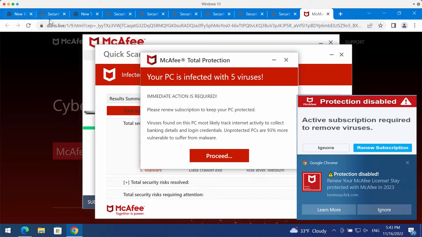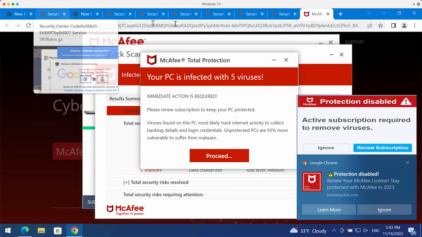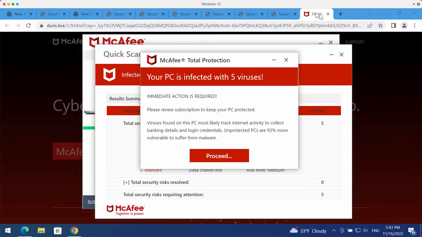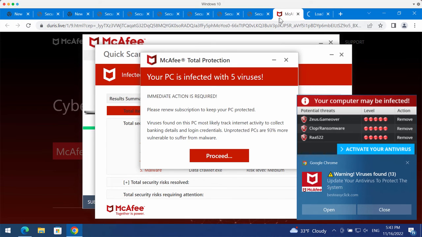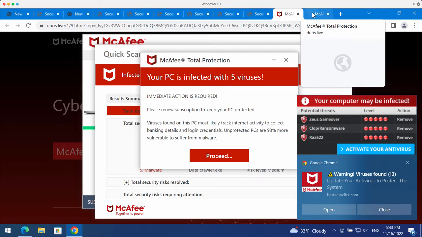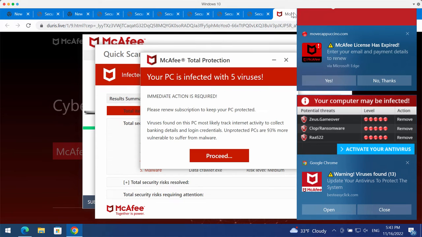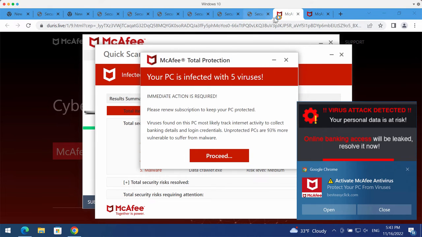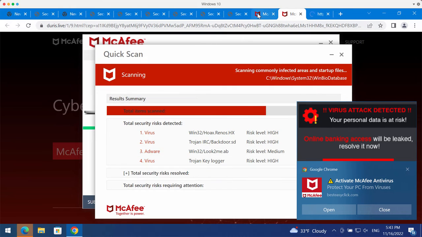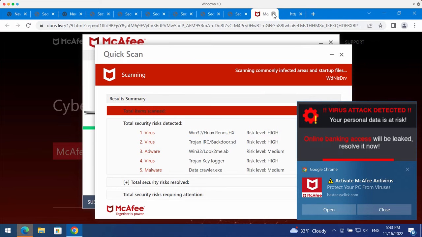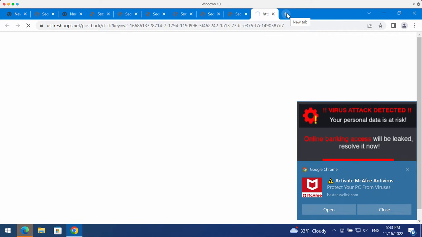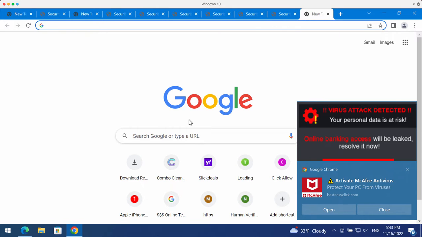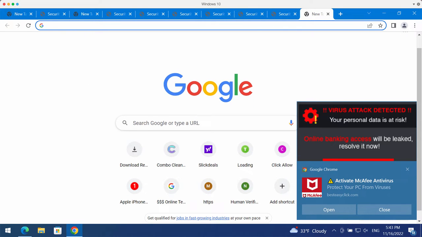All these pop-ups are absolutely fake. You should not tolerate them and you should not install anything that these pop-ups suggest. They are fake alerts. They are not related to any decent security program. So, if you see these pop-ups by Duris.live or anything similar, don't ever interact with them. Don't install anything that they actually suggest.